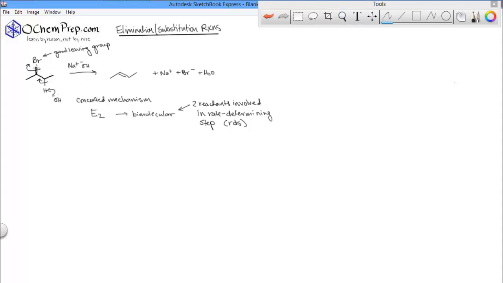Now, the other thing you could ask is, if you look, there's a proton next door. I could totally lose the proton over here, just as easily as I lose the proton over here. Here's the mechanism. Pick up that proton, double bond forms, leaving group leaves, and you form 1-butene. This is the minor product. This, right here, the 2-butene, is the major product.